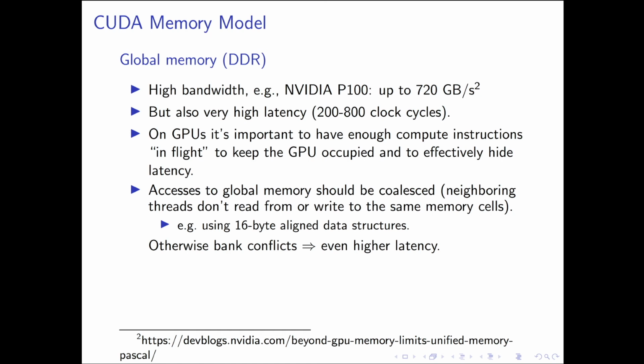So once again, it is important that whenever we access memory, we do so in a way that we fetch a bunch of items at once. We have to make sure that mechanisms such as prefetching, and caches in general, are used effectively. And this is even more important on GPUs than it is on CPUs, because of the very high latency when we perform those accesses.